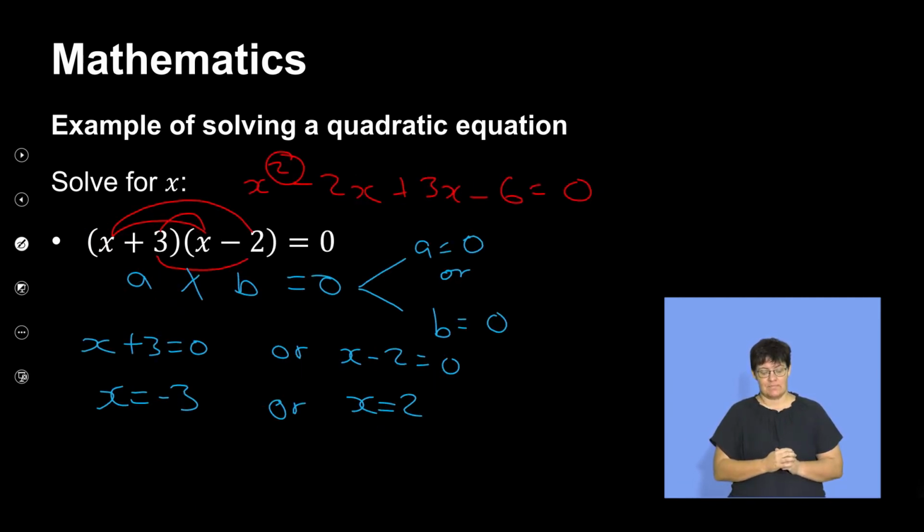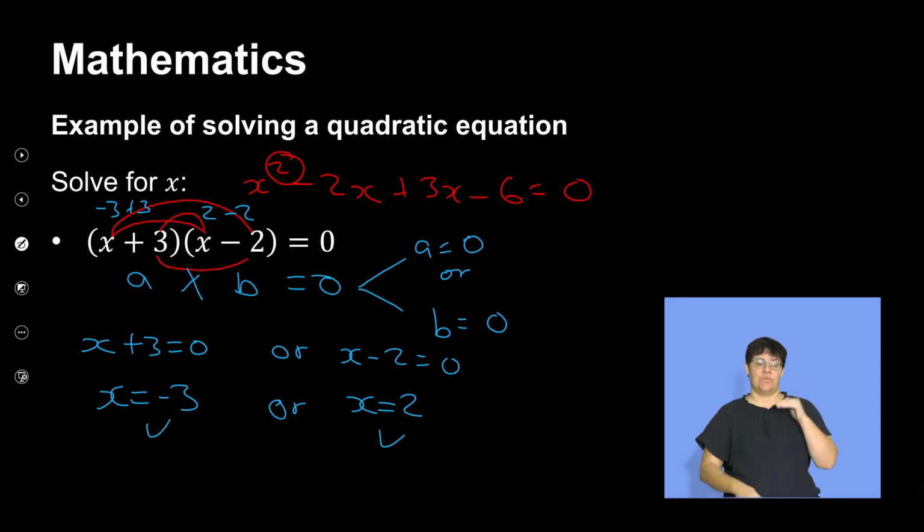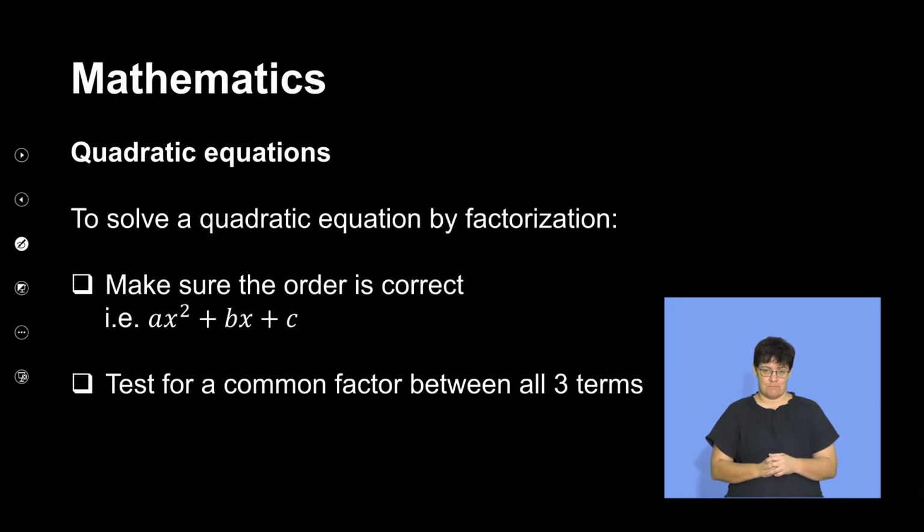With the one that we just did as well now, if I substitute my two values there, firstly, if I substitute negative 3, it becomes minus 3 plus 3, which is 0. 0 multiplied by anything gives us 0. With the 2, if I substitute 2 here, minus 2, it will give me 0. 0 multiplied by anything is always going to be 0. So both my solutions are correct.